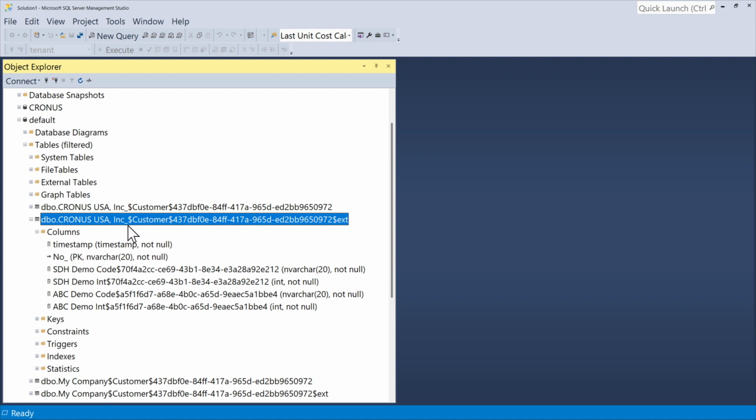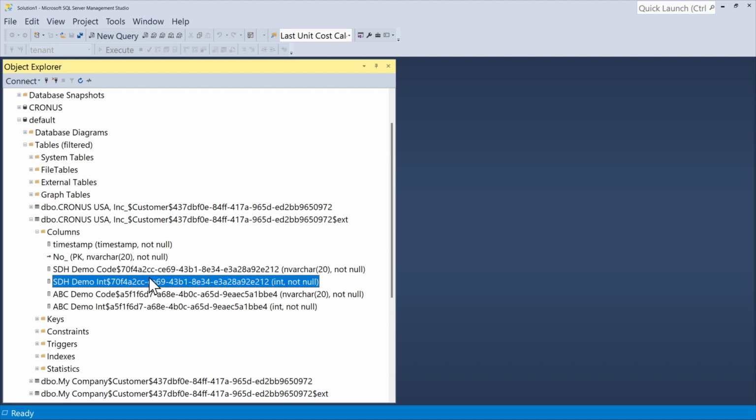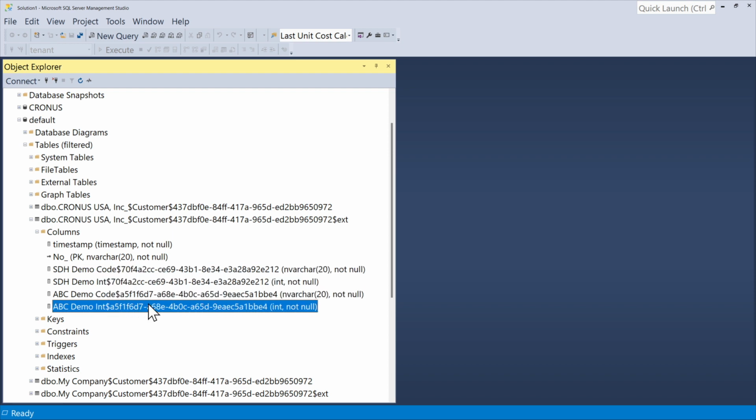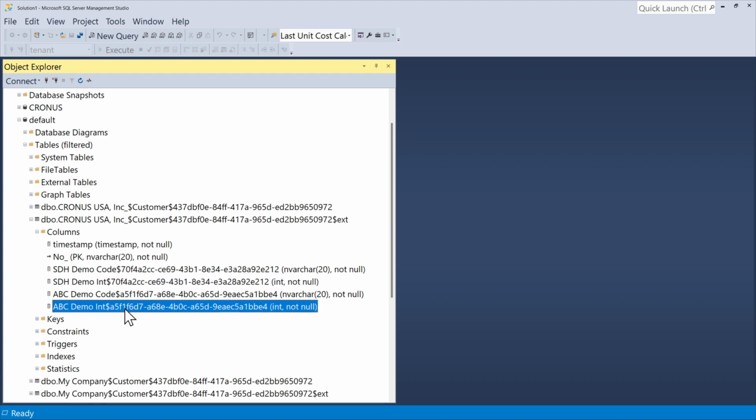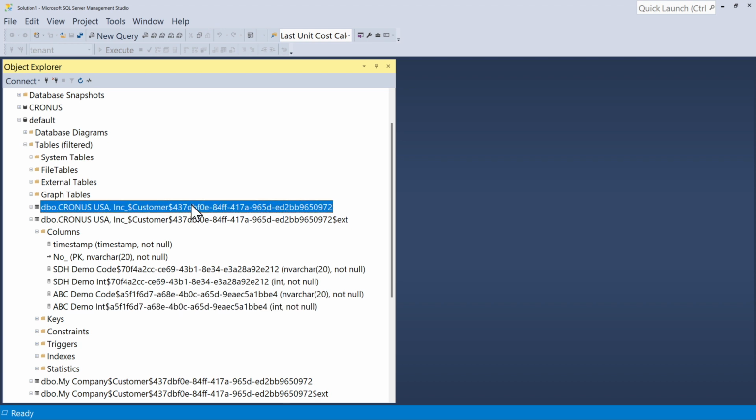So the limitation was that you cannot have a key where some fields are coming from this table and some fields are coming from this table. But now, and I'm just thinking out loud, you'll be able to create a key for two fields coming from different extensions, because from the SQL perspective, they are part of the same table. But I still think that you will not be able to use a Microsoft field in your table extension keys, because that is still a separate table in SQL Server.